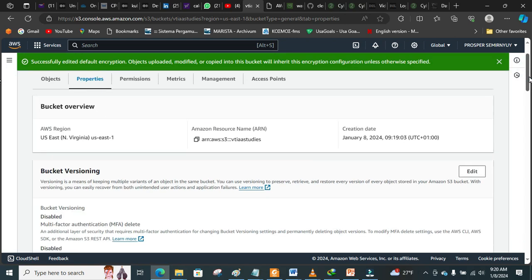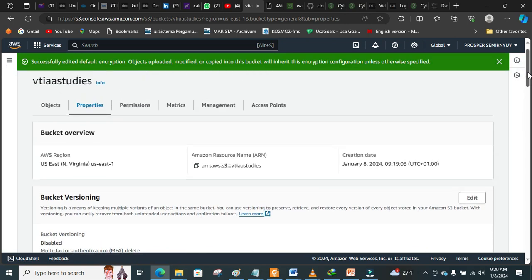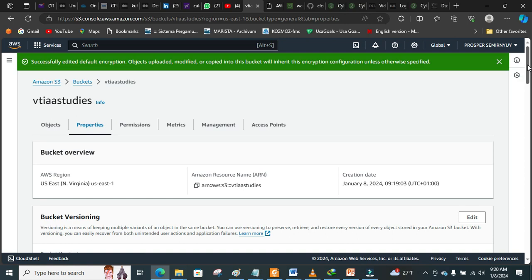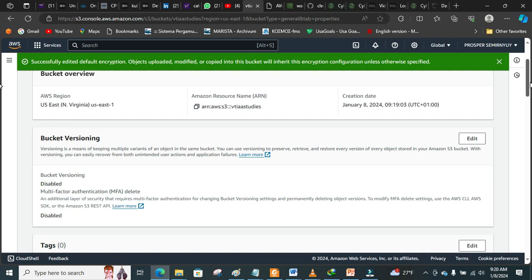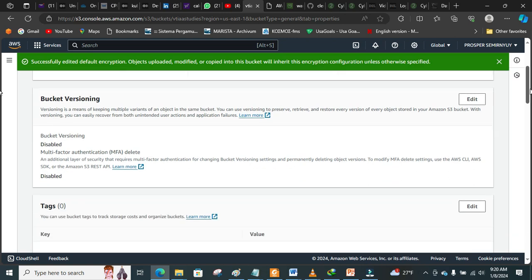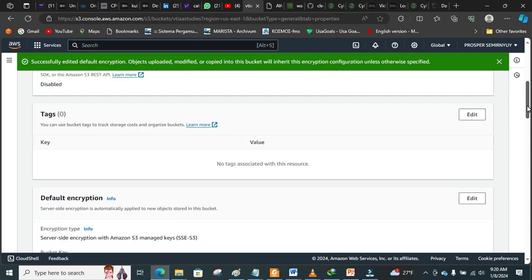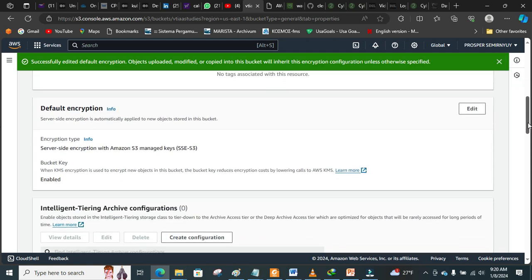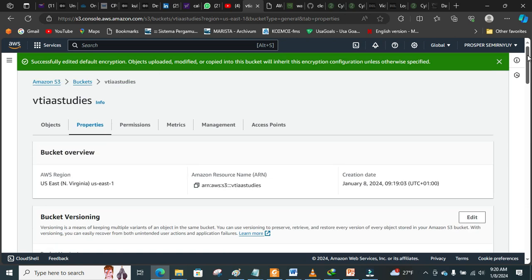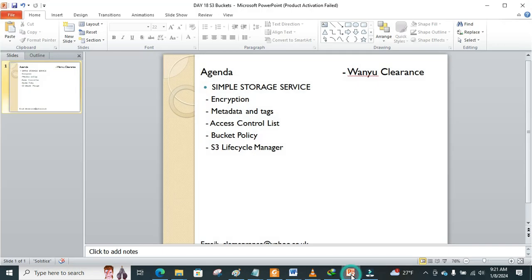So when you do this, understand now that you have done your encryption, and no person can intercept your objects from your bucket and have an understanding of what they actually are. Nobody can do that. All right, that is all about encryption. Just clicking a button and validating and enabling the service is enough for you. That is all about the service. All right, that was it for encryption.